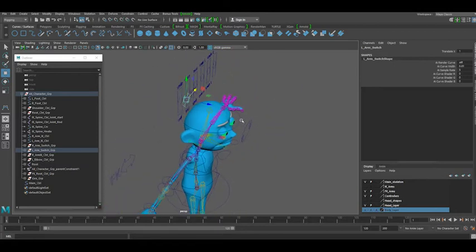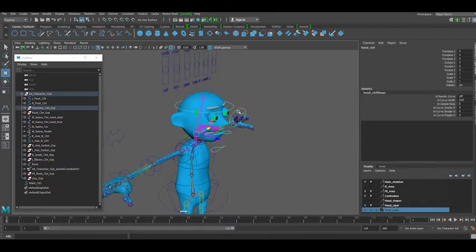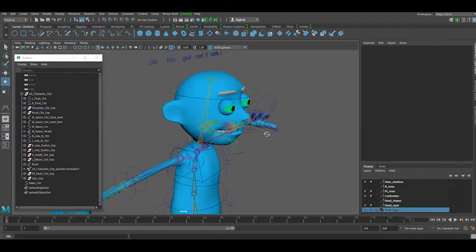I'm going to start going down from these guys. I think we've done a little bit of them. This one you want to be able to rotate and translate. So because we want to be able to move the head back and forth or rotate the head up and down, that one we want to rotate, translate, but not scale. So I'm going to lock and hide that one. This one you want it to be translatable. I already took care of it.